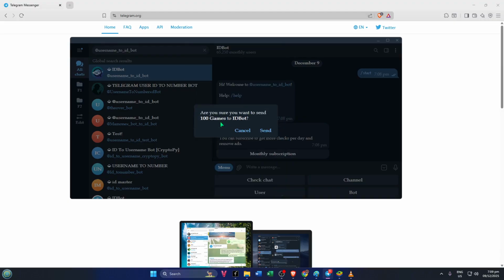Next, select your desired channel from the list. If you manage multiple channels, pick the one you need the ID for. If you have just one channel, easy, tap it. Think of this almost like picking an item from your pantry. You're directing the bot's attention to that specific channel.